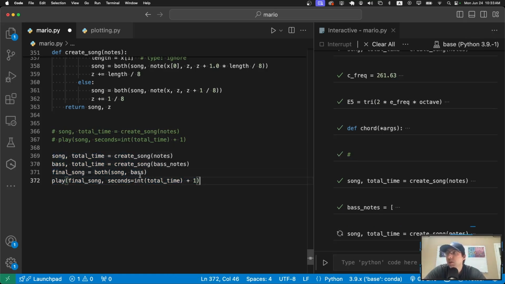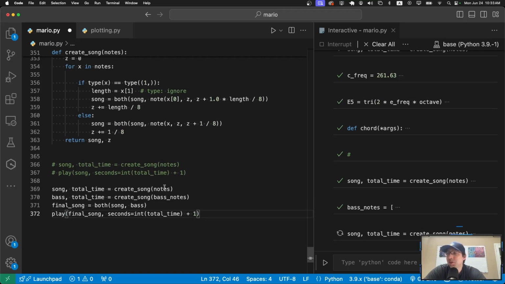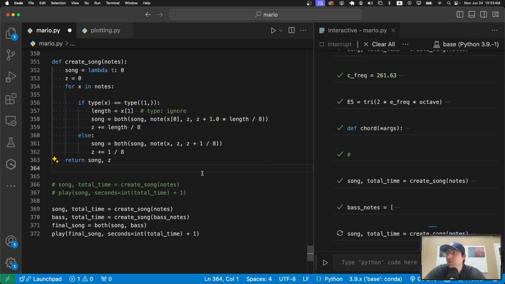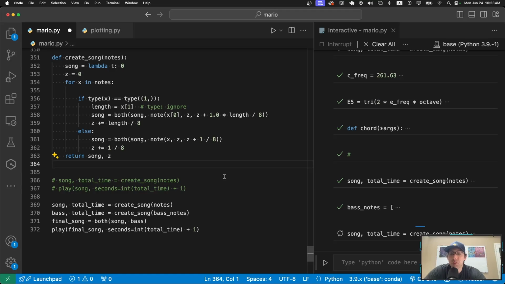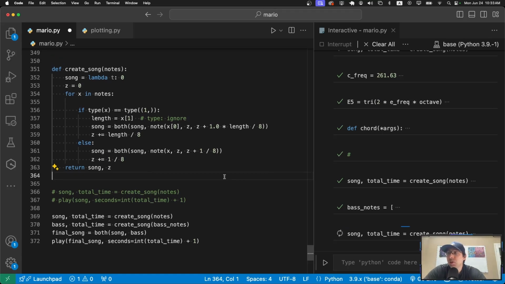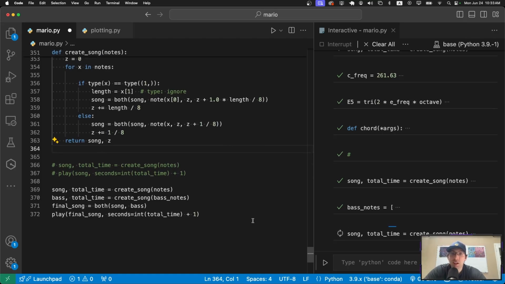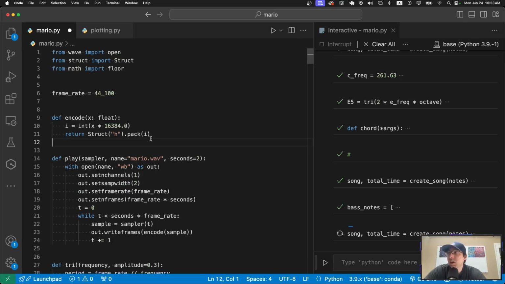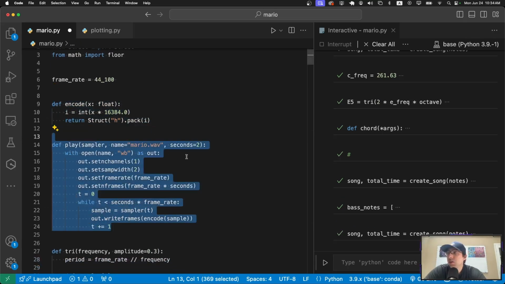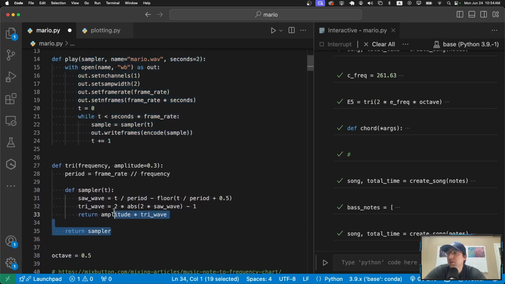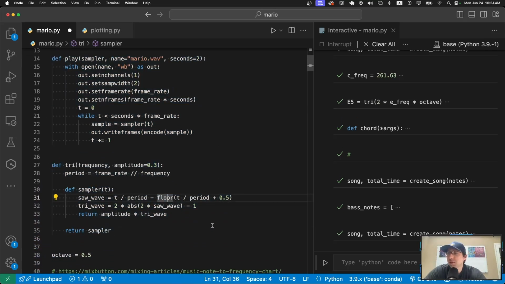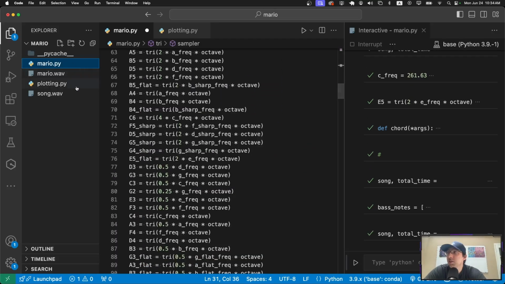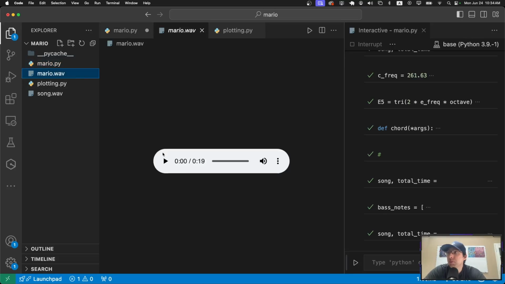But yeah, this is one way you can start creating music in Python. It's pretty interesting. I had some fun making this. Really, at the end of the day, we're just using these notes as building blocks and then combining them in some way. I will say I got a lot of the idea for this video from a lecture I saw on YouTube. I'll link that in the description below if you want to go to the original source. In particular, I got this encode function and this play function pretty much as is from another YouTube video, and also this try function. I just took it to the extreme and created the Mario song. So let's see how it sounds with the bass.